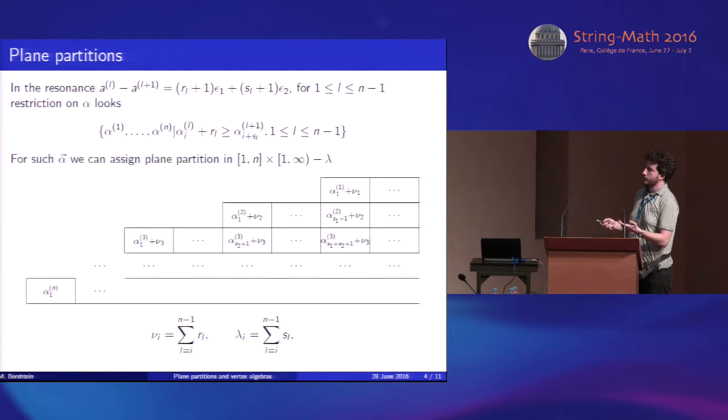So it is easy to see that the standard condition for plane partitions, that each number is greater than or equal to its two neighbors, is equivalent to the condition that alpha 1 through alpha n are partitions, and this additional condition. So we have a plane partition with a base with this infinite rectangle of size n minus a certain diagram lambda. Or you can think another way, that this lambda is filled by infinity. So we have a plane partition with two asymptotics, one in the right direction and another in this direction, and with the condition that this plane partition has only n rows.